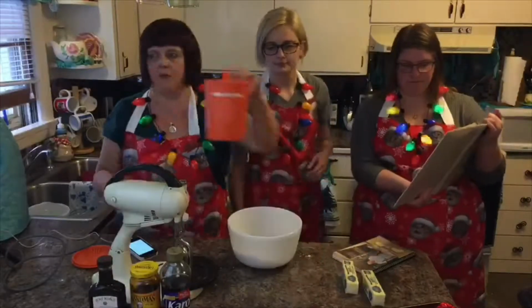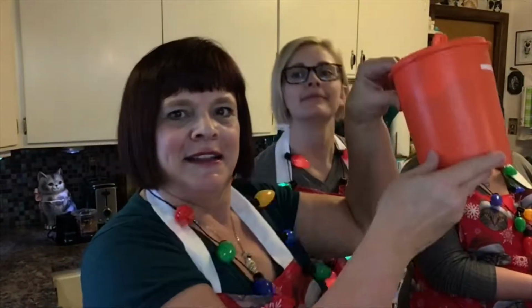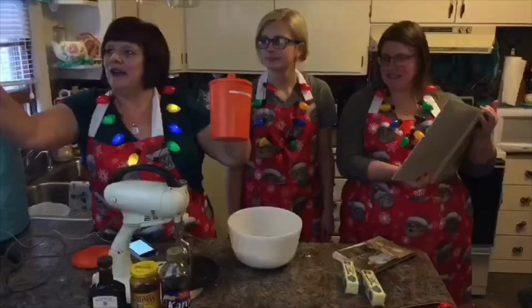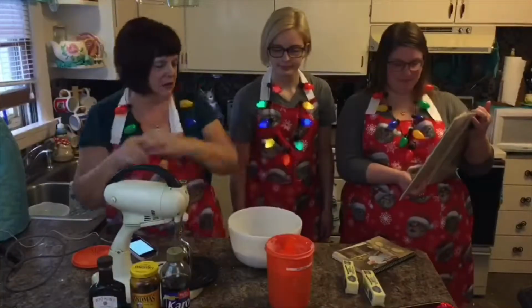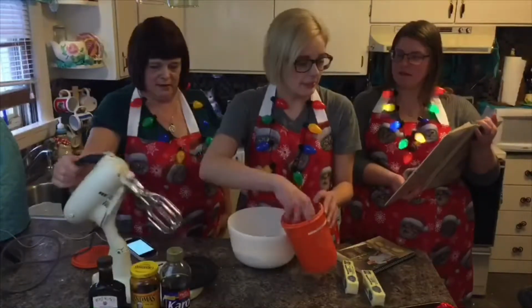And we got these. These are our canisters that I've had since forever, from the 80s, 70s. The Tupperware brand. Yeah, Tupperware. Classic orange. Okay, go ahead and measure out 3/4 cup. Put it in the bowl there. Right here we got 3/4 cup.